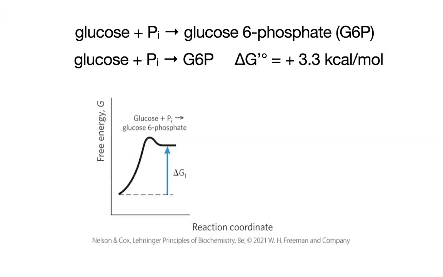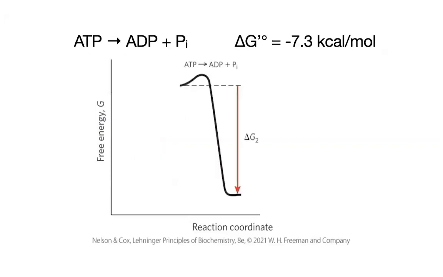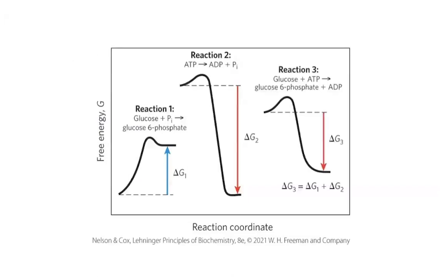And so because the overall change in free energy is a state function, what you can do is couple reactions together. You could take an unfavorable reaction and couple it to a favorable reaction. As long as that favorable reaction has enough energy that you need for the unfavorable one, and they share a common intermediate, you can combine them in order to use the energy from the favorable reaction to power the unfavorable reaction.